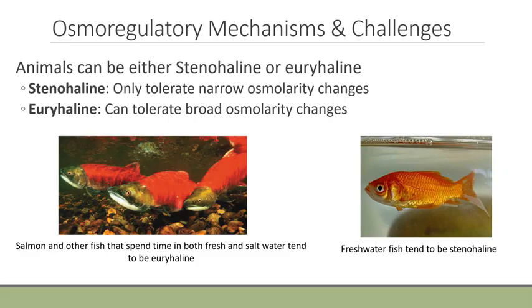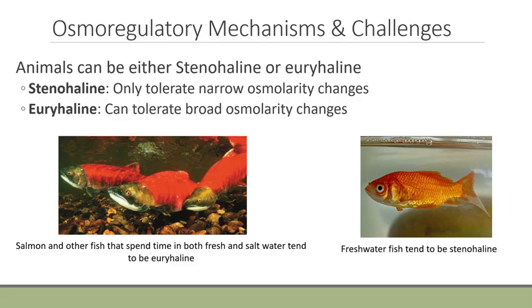Intertidal organisms just have to handle really extreme environments, so they tend to be really good at tolerating huge changes to their salinity. Other animals that also spend their time in both fresh and salt water tend to be euryhaline. Another great example, pretty relevant to the state of Washington, are salmon. Salmon live in the ocean for periods of their life, but then also travel up rivers to mate. They need to be able to tolerate both the fresh water, low salinity, as well as the high salinity of the ocean, so they must be euryhaline. They must be able to tolerate a lot of broad changes.